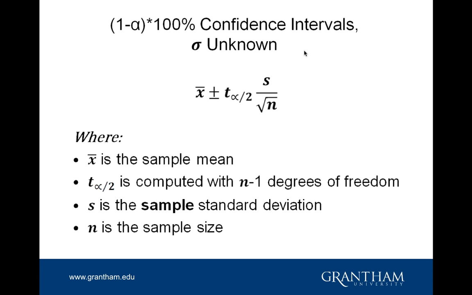Now here, x bar in the formula is the sample mean. T alpha over 2 is taken from a T distribution table with n minus 1 degrees of freedom. None of this is important to you right now because you use Microsoft Excel to do the problem for you. It is, of course, helpful to know where the information is coming from, but it's not necessary since we have Excel for us.